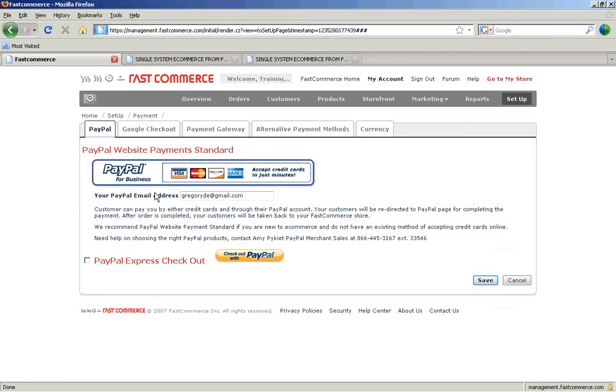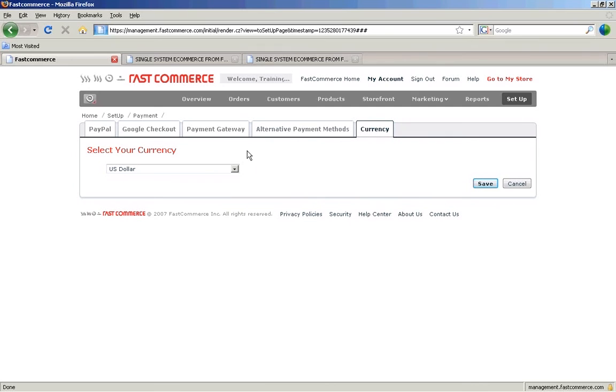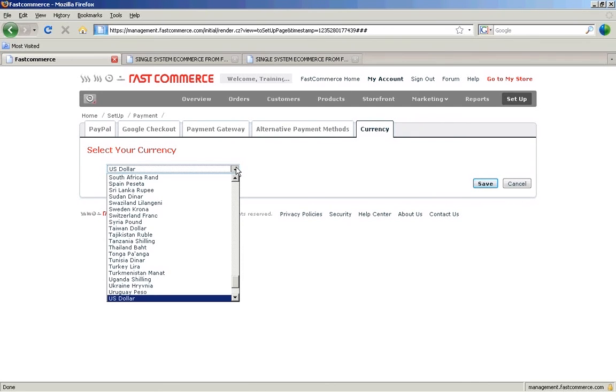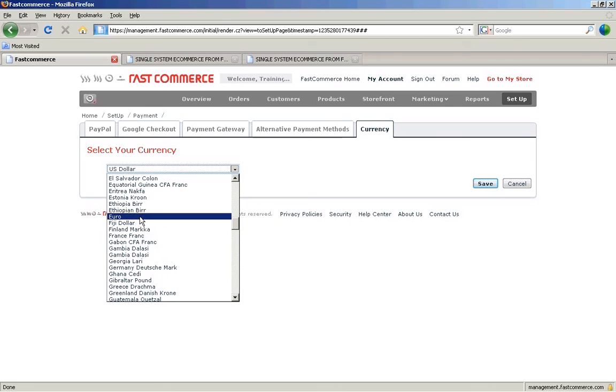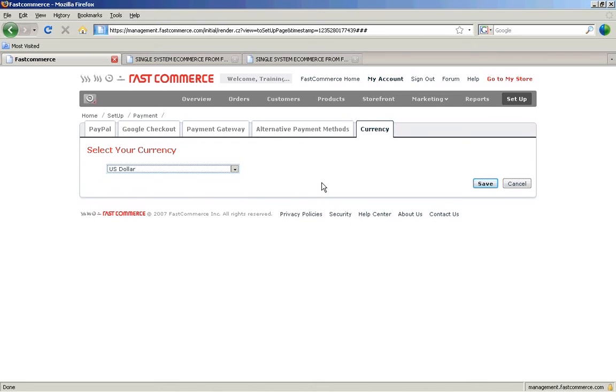Also new to this setup feature is currency. So for example, we default to the American currency, but if you're from around the world, as we have customers in Italy, New Zealand, Australia, and other places, you can choose to, for example, choose the euro as your denominated currency. Okay, so that's a new feature here.